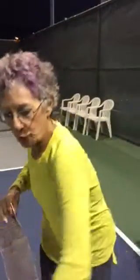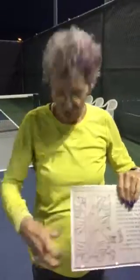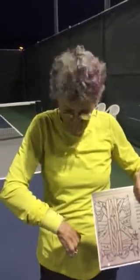The next one is external obliques. Those are your pocket muscles, and they twist you from side to side. Those are the dinking muscles when you're leaning over, so they need to be strong to hold you up. And then your internal oblique muscles go the opposite way. They go from the center of your body out toward your hip, and they bend you sideways. So those are your reaching muscles. So you've got shortening muscles, wrapping muscles, twisting muscles, and leaning muscles, all working to make your back stronger so you don't injure your back when playing pickleball.